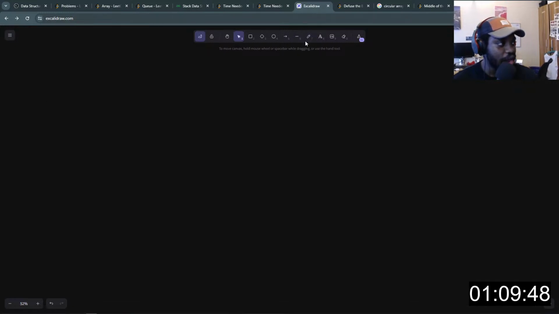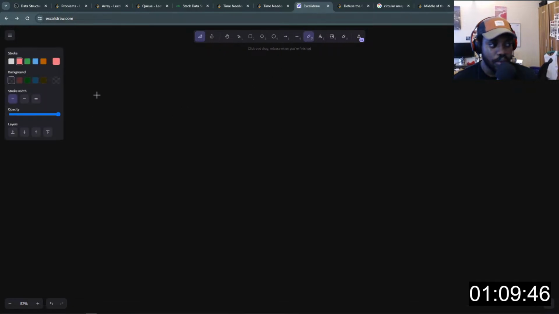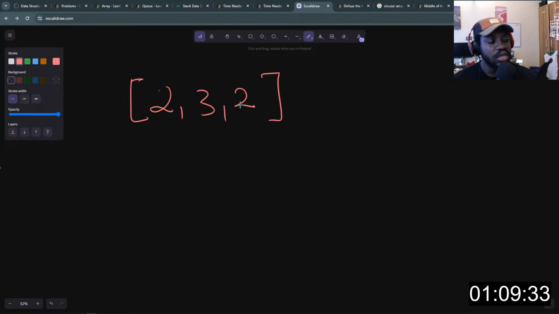So we are given an array of people and the amount of tickets they want to buy. So we have an array like this, a list of people, this is 2, 3, and 2. Now the situation is such that when somebody buys a ticket, they go back in line, right?